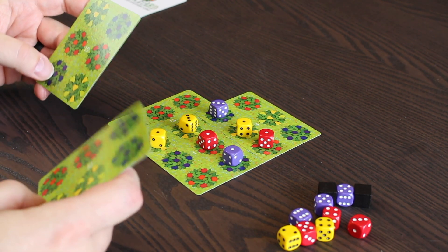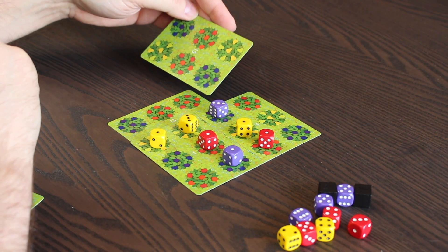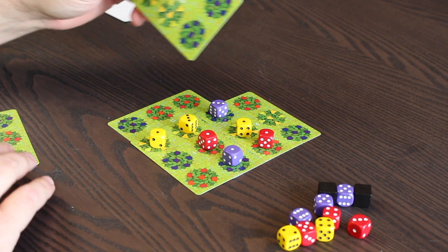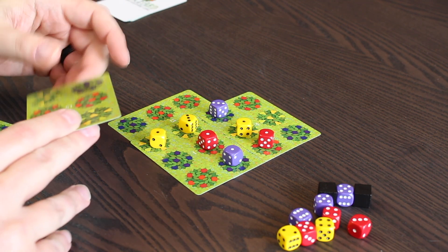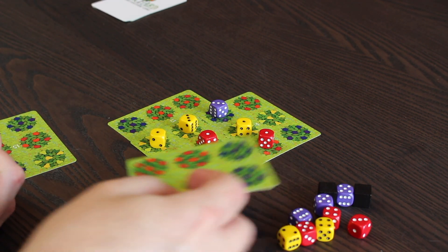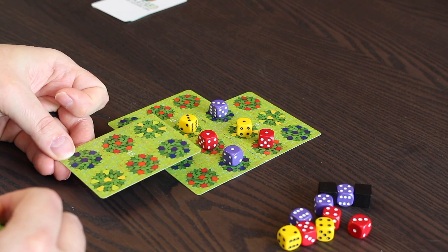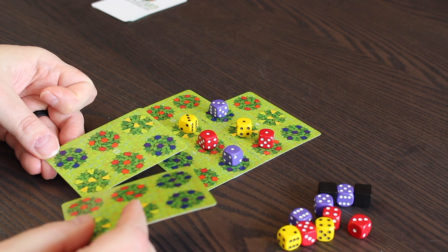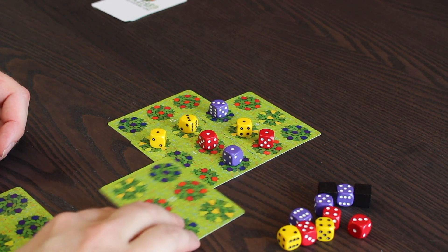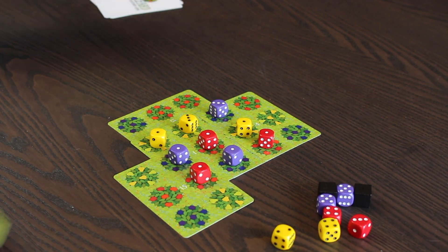Let's see what I got here. Blue, red, yellow — doesn't work there. I'd love to get that three to a six, but that red doesn't match. I don't know that I'm going to be able to change that right now. I need a yellow-blue in that orientation. It's not looking good, so I think I might need to look other ways. You're probably seeing a much better play than I am right now — I'm sure that happens all the time. I can do this and cover up that yellow and blue.